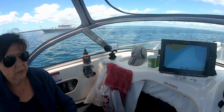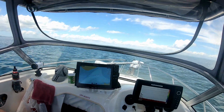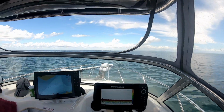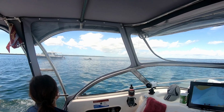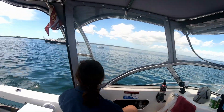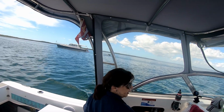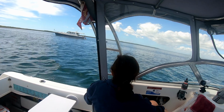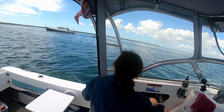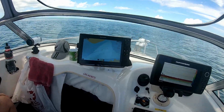Oh, look at him, he's out on his duckboard. Oh my goodness, he's another nice big boat. He's a brave soul. I don't know how he can sit on the duckboard, I'm worried about sharks coming up. Yeah, well that's probably, must be a hydraulic platform that he lowers down to pull his dinghy up on, so he's just lowered it down to sit on it.